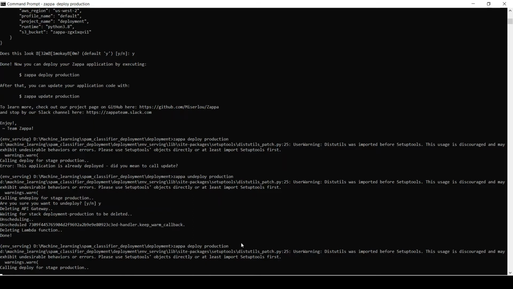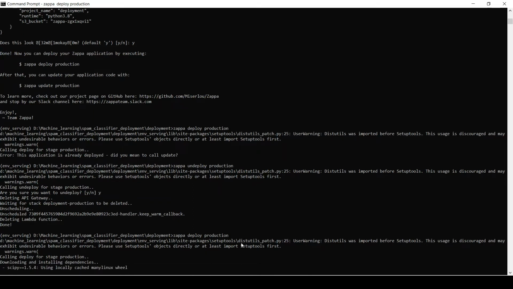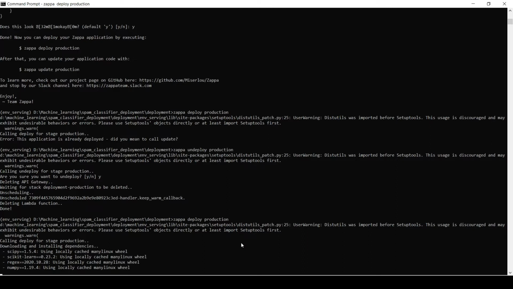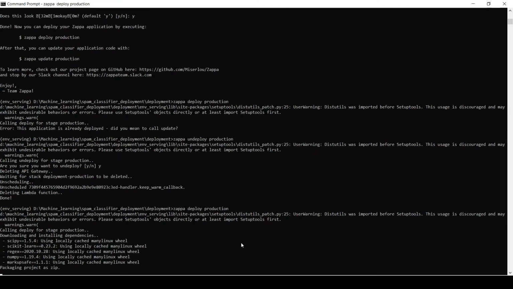And we will package it for AWS compatible format, right? So here you can see that it's packaging project as zip, right? It has already downloaded and installed dependencies, and it has taken them from local cache. So local cache is from my env serving environment, right? And it's now packaging the project as a zip.